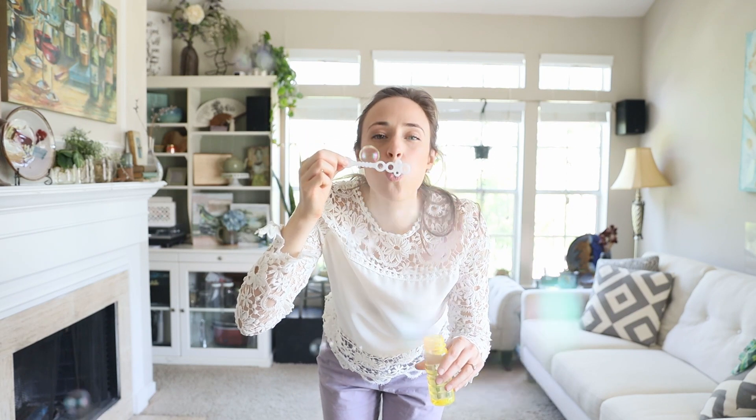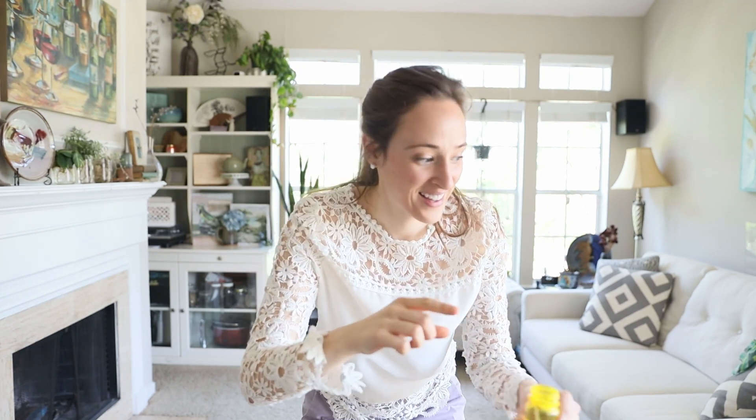Now I'm gonna blow you a bubble and I want you to catch it right on your finger — we're gonna give that bubble a ride, a nice gentle ride through space. Let me grab my bubbles. Are you ready to catch one on your fingers? Here it comes — did you catch it? Let's give it a ride. Bubble gum, bubble gum, fun to chew, I can blow much bigger bubbles than you. See that bubble — it grows and grows, pop goes the bubble all over my nose.